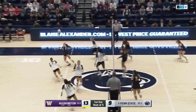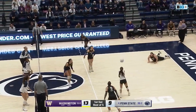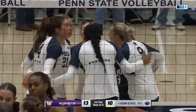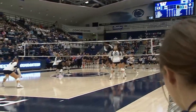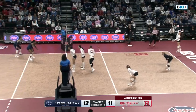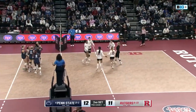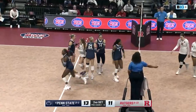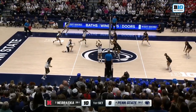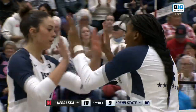Hunt wins that one. Now back again, sent was Trammell. Hunt right there. Penn State keeps this one off the floor. Nice dig in the back row, and Trammell gets the last laugh. Penn State will take another look at the replay, but it was just all Nittany Lion fire. Out of Raleigh, North Carolina. Sophomore defensive specialist. Or with the serve. And there's Trammell. They need a big performance out of her in the middle tonight to hang against Nebraska.